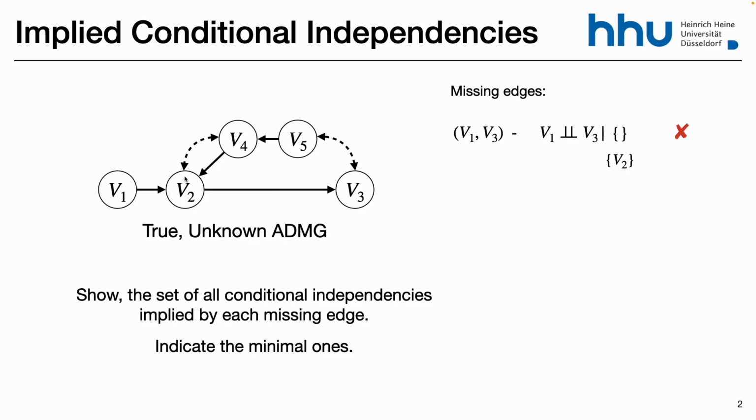So there is a collider in V2 for both paths, right? So it's opening, right, when we condition on this. But since you're not conditioning on V4, that blocks the upper path because that's a collider, but the lower one, the V2, V4 path is open. So both are actually open because V2 is a descendant of this collider. So when you condition on V2, you need to pay attention to the descendants of the collider.